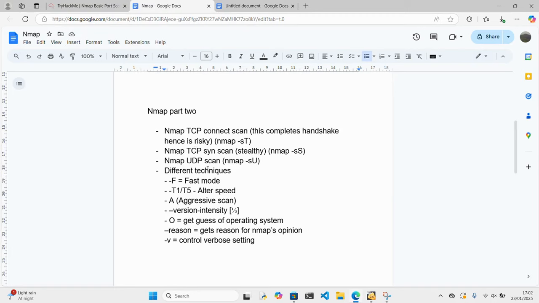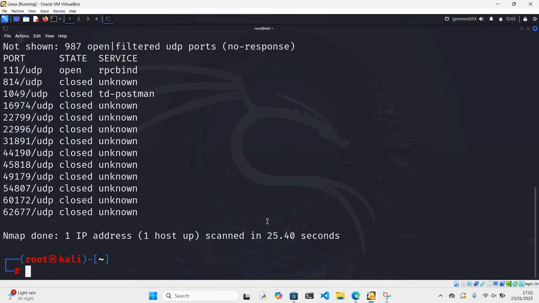So we've covered the basic scans. We'll be looking at more advanced ones in part 3, my mistake. But we're going to look at a few techniques to speed things up, change the aggression, and depend on the version intensity. So let's just have a look at this. 10.10. Right, so this is just the usual, obviously, but we can add this to turn it into fast.